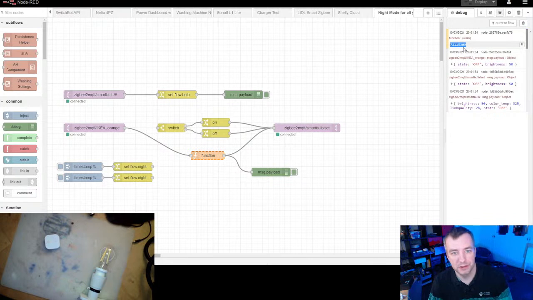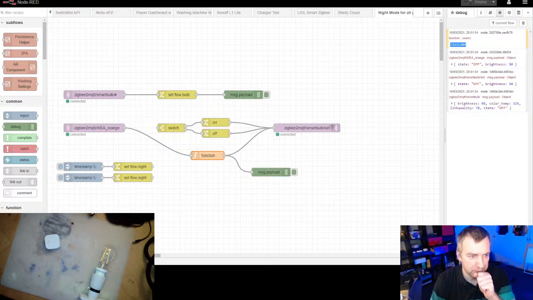So we know that our time frame is going to be set in seconds from midnight. Right now it's 8 p.m., so roughly 20 hours times 60 times 60, and times 1000, because it's in milliseconds. Excuse me.